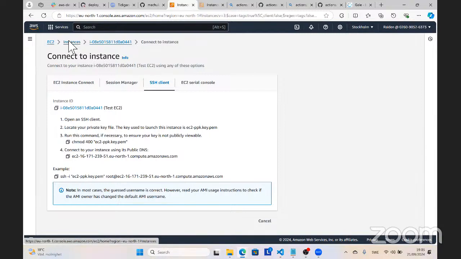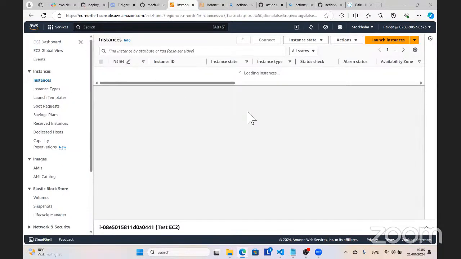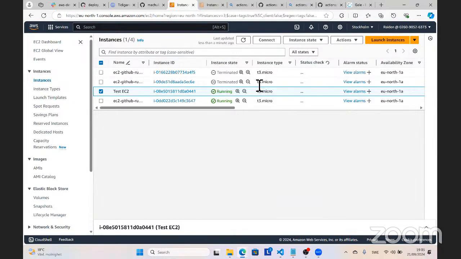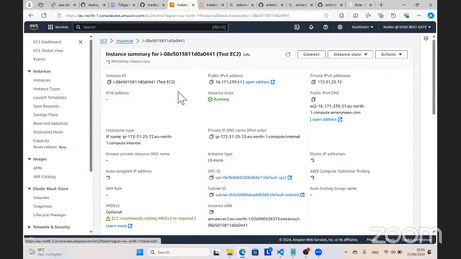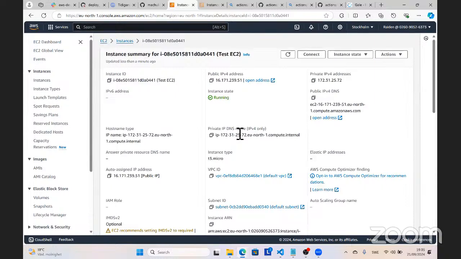Go back to the instance. Maybe it is not... Is it running? Yeah. Okay, it's running, but the status is still initializing. That's not going to cause that issue. So select it and connect. Okay, maybe I'll just do it using the public IP then.